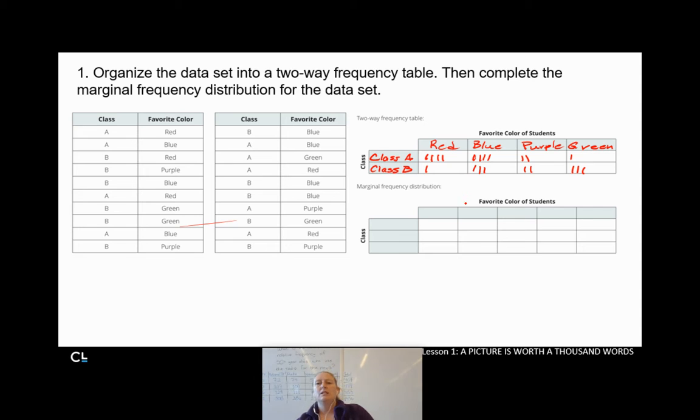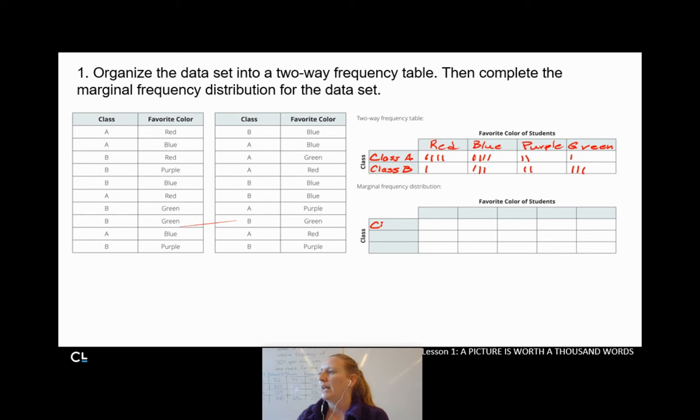Now, I do want to double check things, because I have 1, 2, 3, 4, 5, 6, 7, 8, 9, 10, 11, 12, 13, 14, 15, 16, 17, 18, 19, 20. So just in my head, I know I should have a total of 20. And so we're going to actually use the next table to help us double check that. So now I've made all my tally marks. Yay. Let's organize our data.